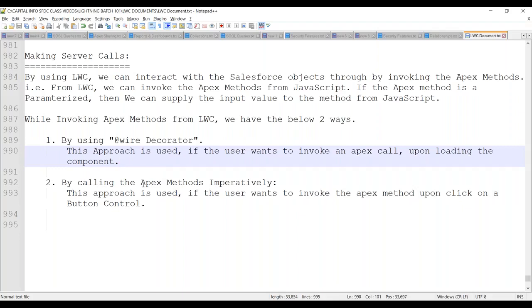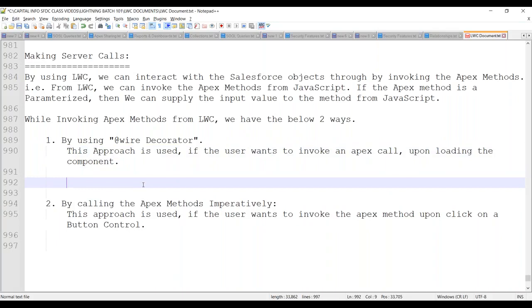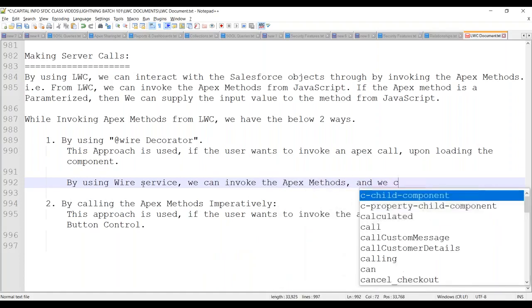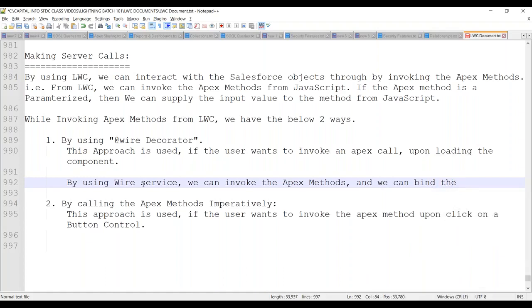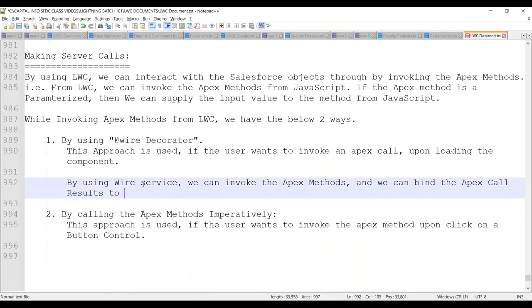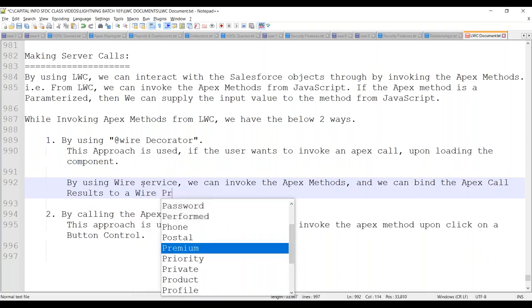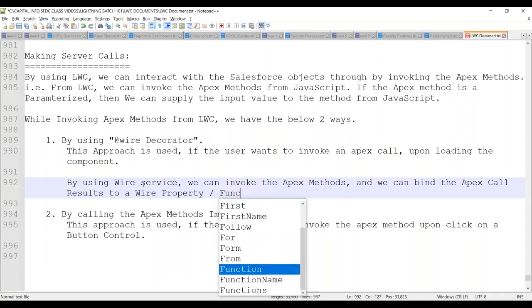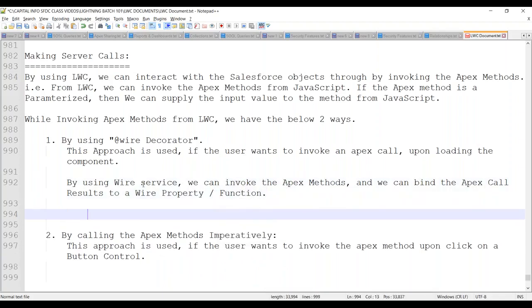Now, in this case, by using wire service, we can invoke the Apex methods and we can bind the Apex call results to your wire property or function.